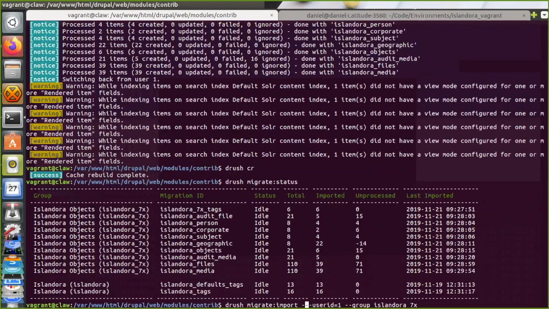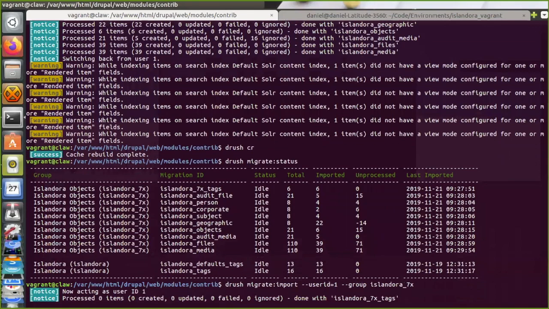If you run it with this flag here that says update, it will update everything, including that which it's already migrated over. But we're going to leave this off. So it's going to actually be smart about it. It knows what it's already migrated over. And so we're just going to kick this off, and it's only going to pull over the new ones. So we're going to do that.